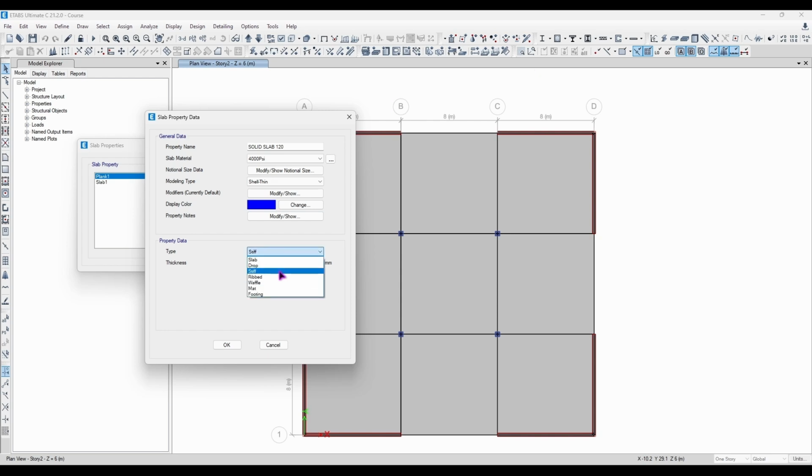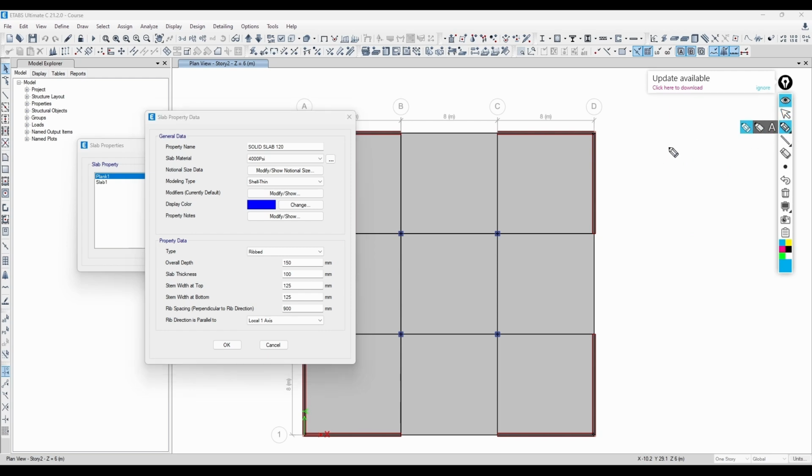Now we go into the next one, which is a ribbed slab. A ribbed slab is pretty easy. Like we said, it's called a hollow block or a Hordy slab. So it's something like this, and then you have your ribs, and there's a section cut. Let's even add the hollow blocks. It's going to ask you for a bunch of parameters. It needs the overall depth, which is this thing right here, and it needs the slab thickness, which is this one right here, just the concrete slab.